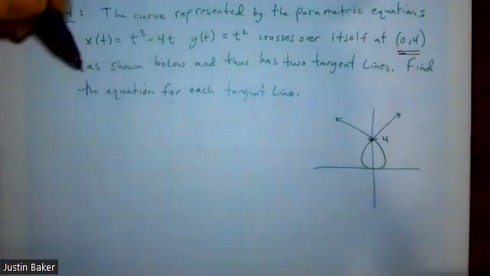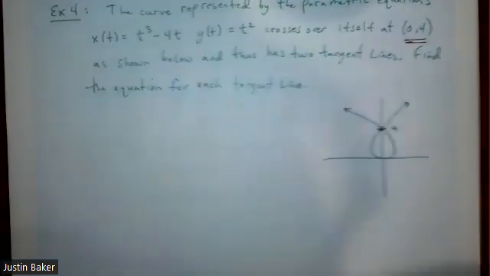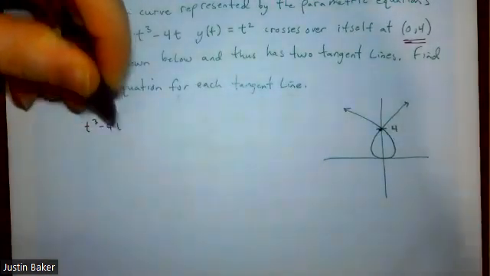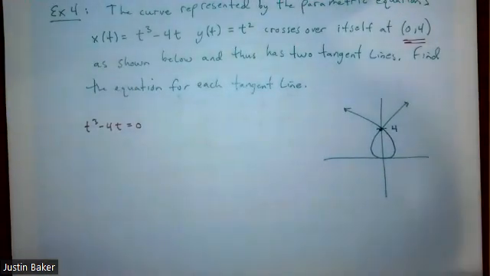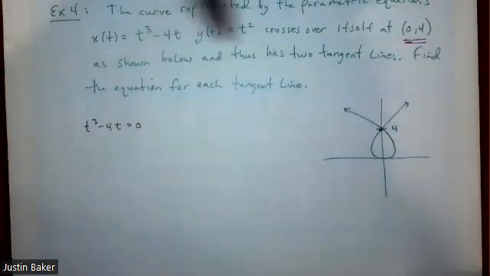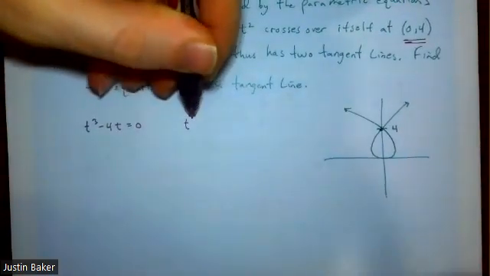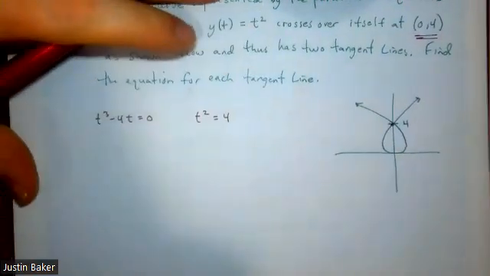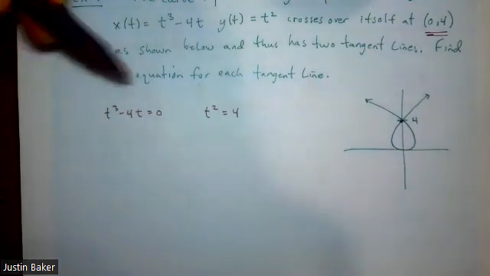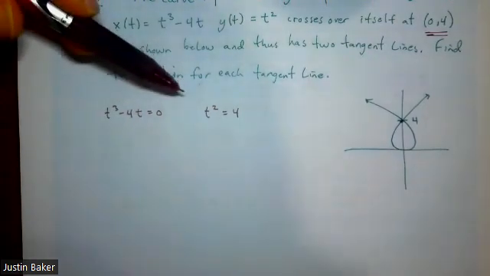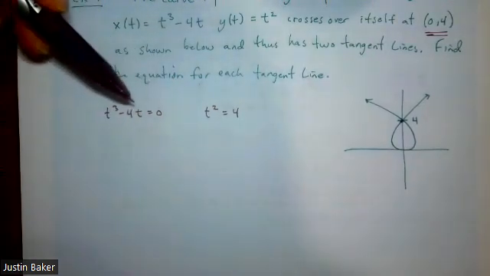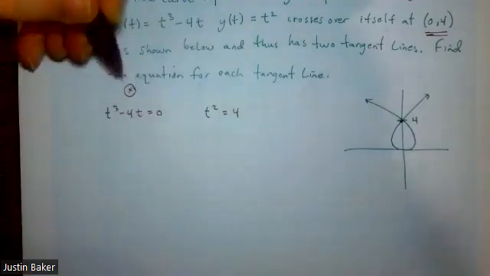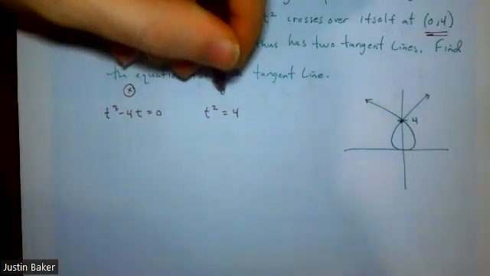So we're going to take x of t, which is t to the third minus 4t, and set it equal to 0. And we'll set the y equation, t squared, equal to 4. And we're going to go through and solve. Remember that x and y are both in relationship to t. So when we solve this, this is the x side, I'll put a little x above this, and this is the y side.